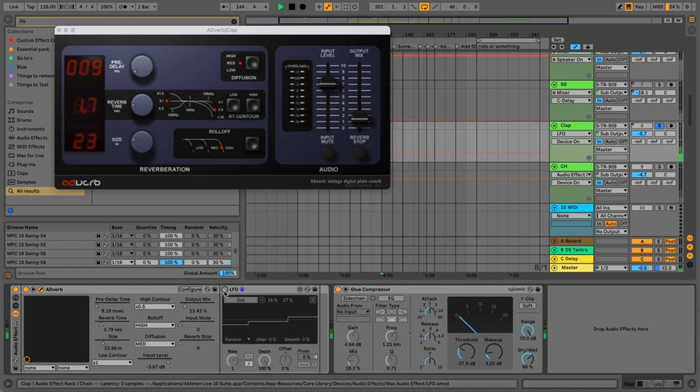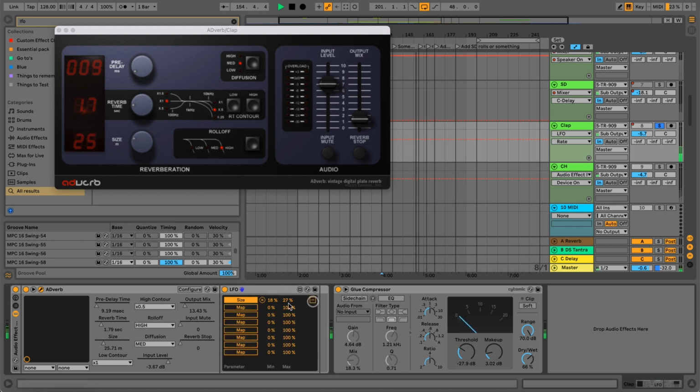Without it. You could also experiment with some other parameters here. Let's play with the tail actually.